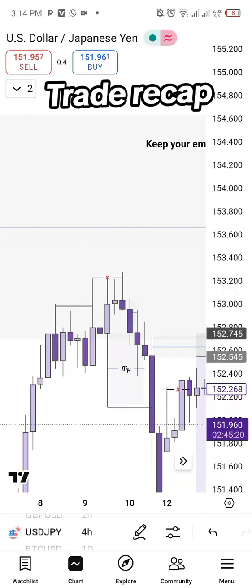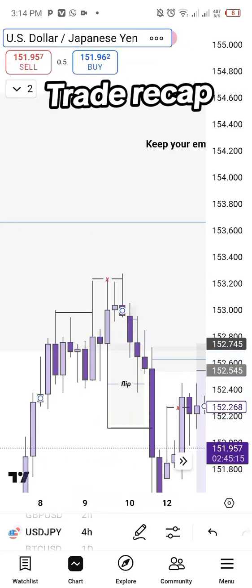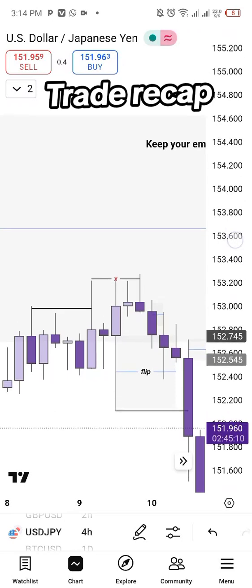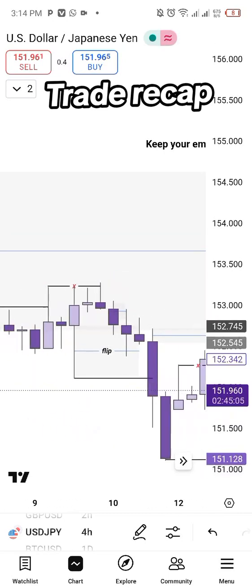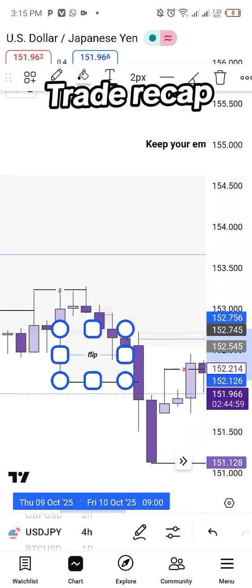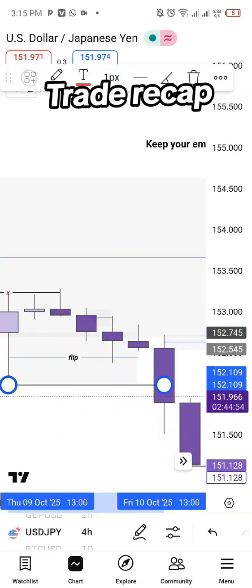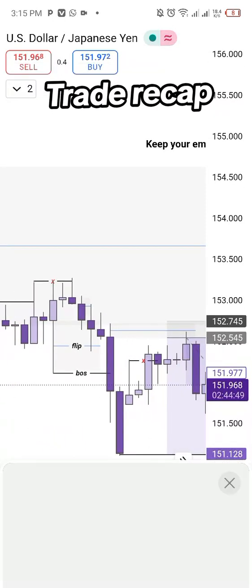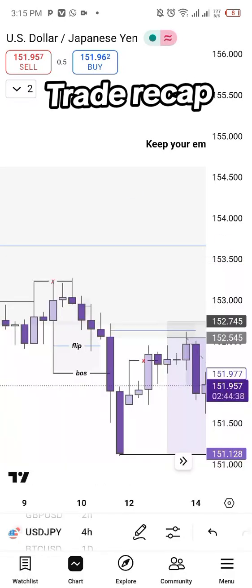Okay, so we swept liquidity at the top here, and then we broke structure to the downside. We had this break of structure here, which caused this flip, because basically this is a demand zone that was supposed to hold. If price was supposed to continue bullish, this demand was supposed to hold, but price came to this demand zone, tried to break above, but it couldn't, and then it broke below. Let me mark it. We had this break of structure to the downside. After this BOS is a clear indication that price wants to move to the downside.